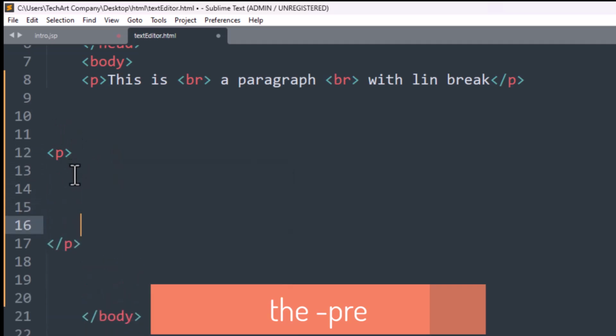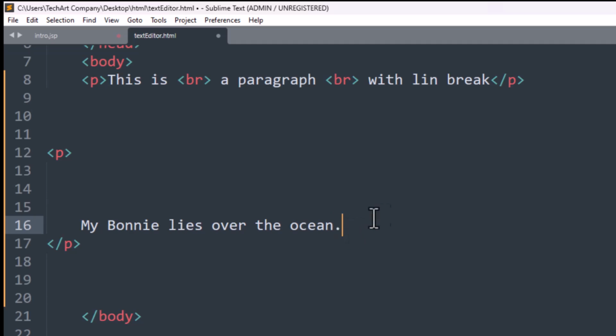For example, if I say my bunny lies over the ocean, my bunny lies over the sea, my bunny lies over the ocean, oh bring back my bunny. This is just a story anyway. Ocean, then a dot, and I say my bunny lies over the sea.